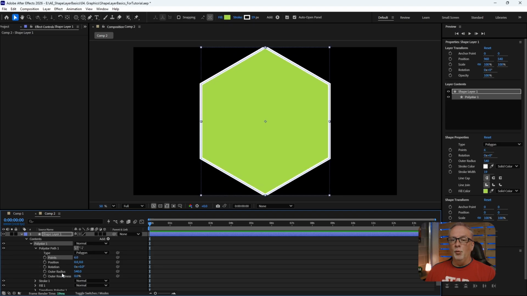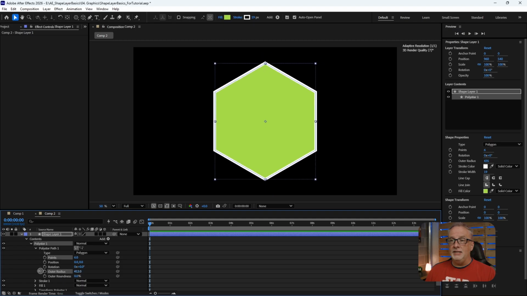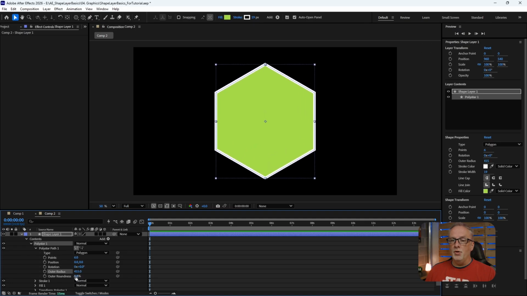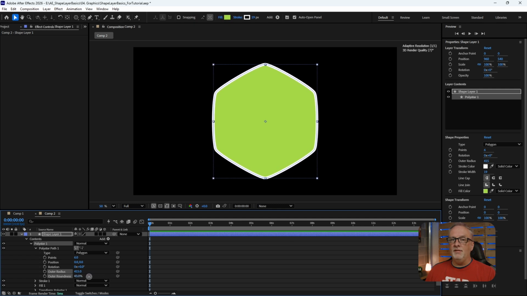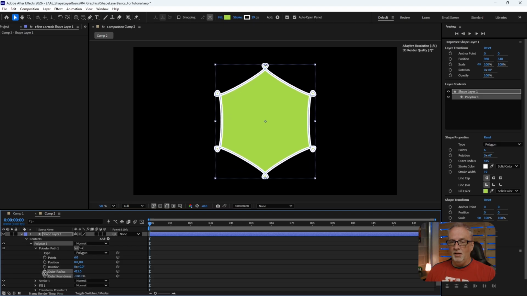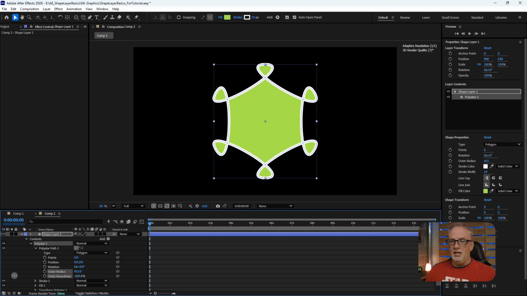The other is the radius, the outer radius, and then also this outer roundness. So that is basically the size. So we can bring that down, and then we can round these corners here, and again, pretty much get to where we have a circle. Now, keep in mind, all of this is handy because you can animate this. And you can also see that going in an opposite direction with that outer roundness begins to create different shapes.